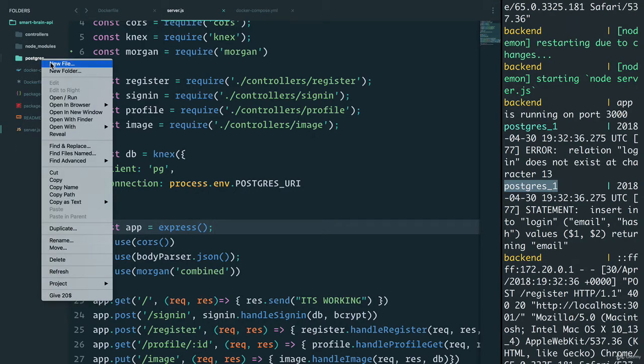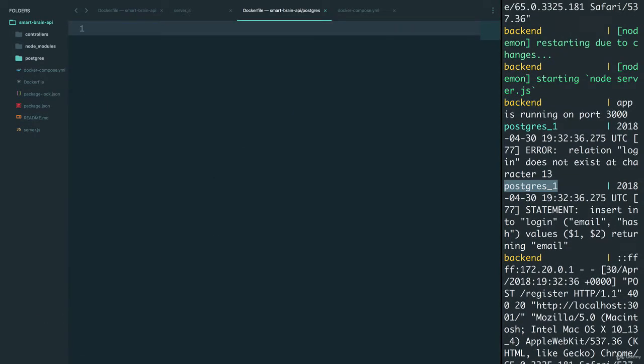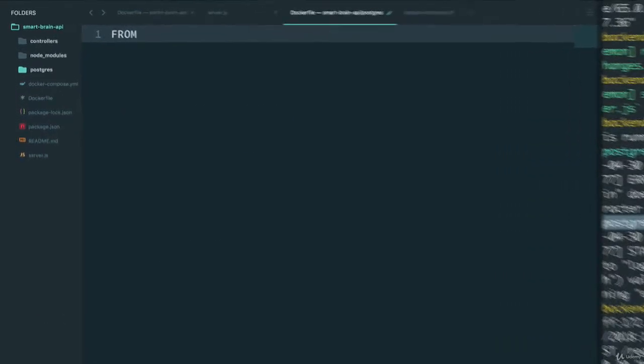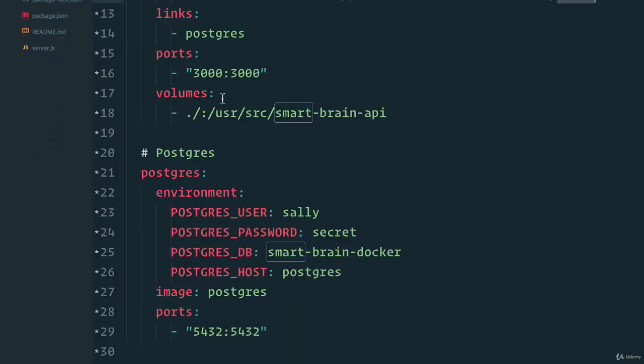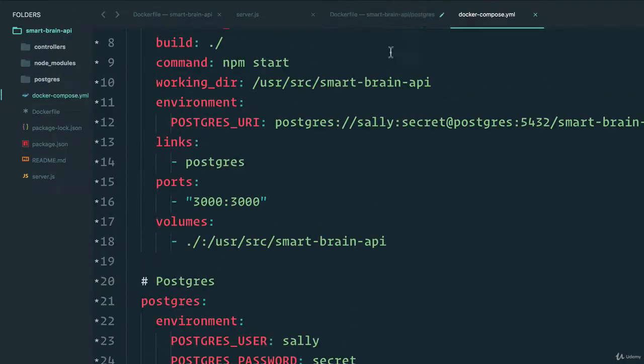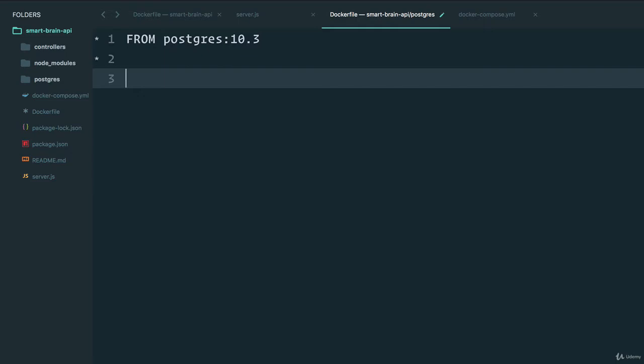In here, we're going to create a new file, and it's going to be a Dockerfile. Now, this Dockerfile is going to do something really interesting. Instead of Docker Compose, where we just had our image set up with no other build steps, we're actually going to customize this. I'm going to say that I want Postgres version 10.3, and this can be whatever you want it to be. And in here, I want to add a few files inside of the Docker container.